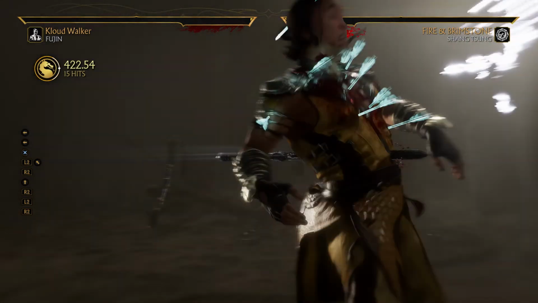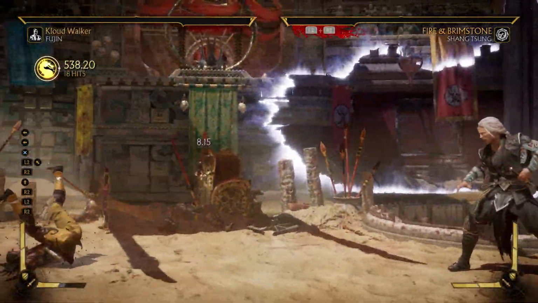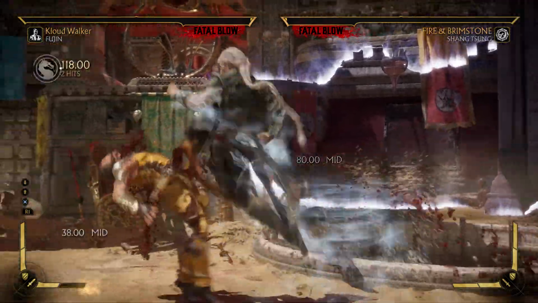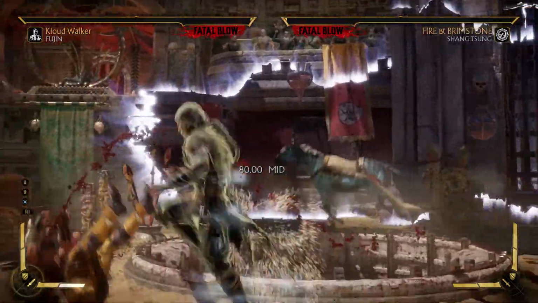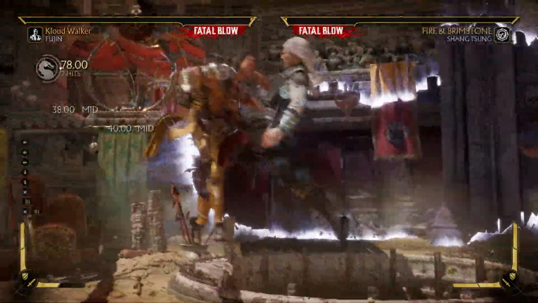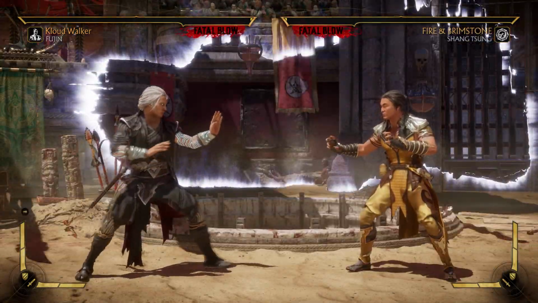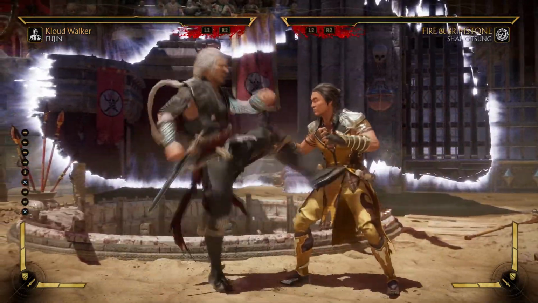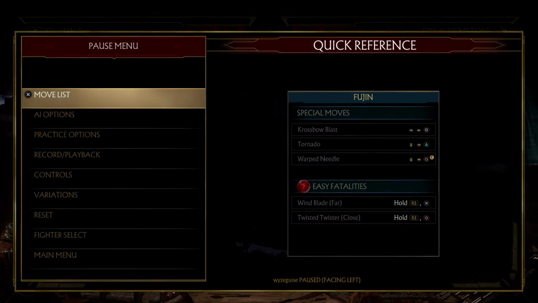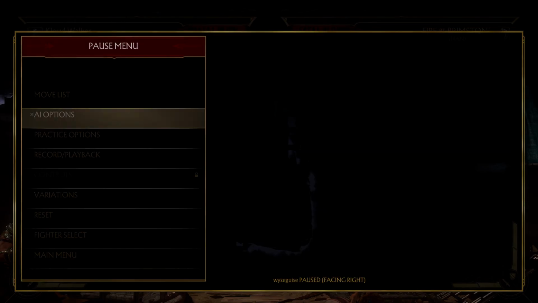I'm not figuring out how I did it, though. It may have been the slide. There it goes. So you can hit the slide, go into fatal blow, and get over 50% damage. Easy. It is a little bit of a learning barrier. You kind of got to get the timing right. But if you do hit that crushing blow, you got some options you can work with.